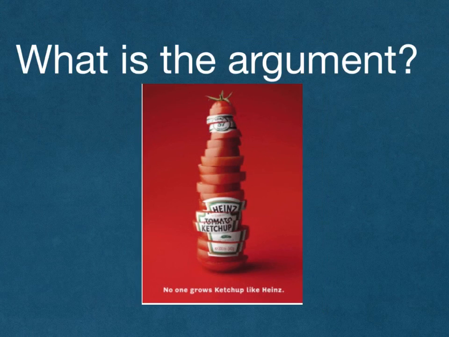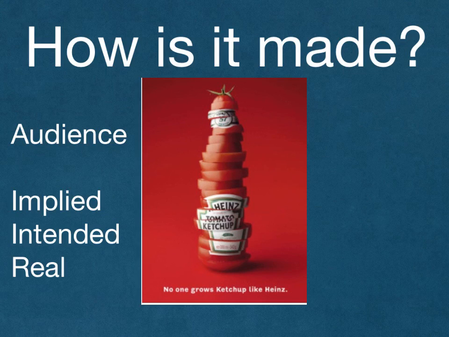Our first step is to try to determine what we think the argument is. Sometimes, a text can have more than one argument. For example, clearly, an advertisement's main argument is that you should purchase the product being advertised, in this case, Heinz ketchup. However, that argument is made by employing other, more subtle arguments. For example, this particular advertisement is also arguing that Heinz is a fresh food akin to tomatoes, or at least that you should consider it one. Let's focus on that argument.